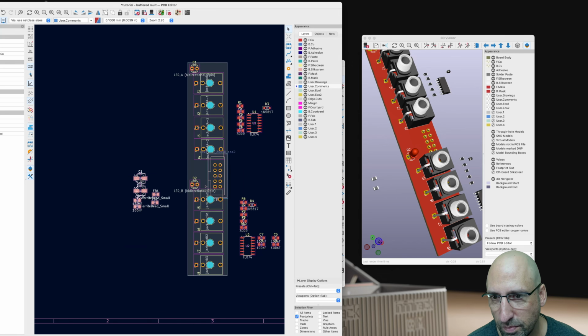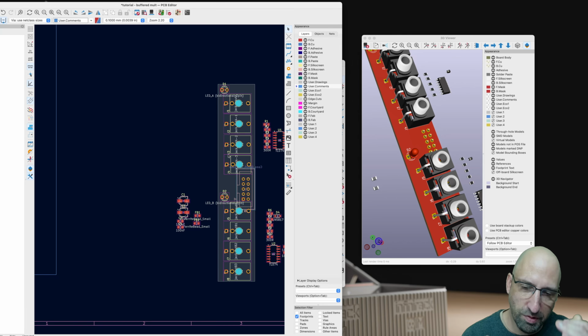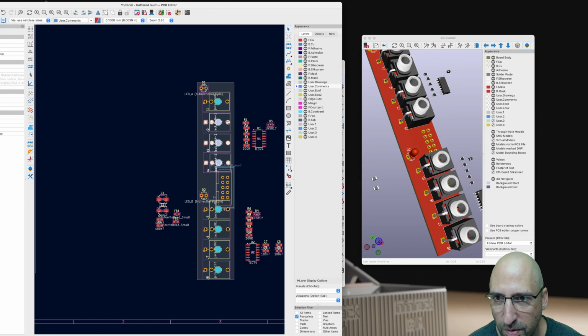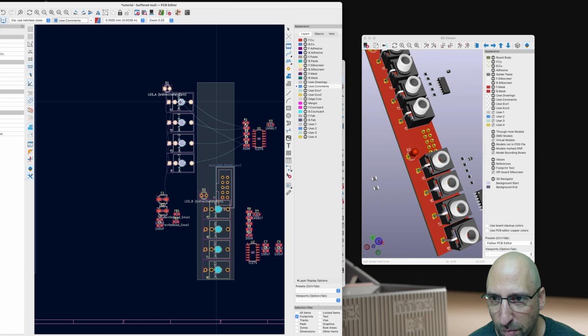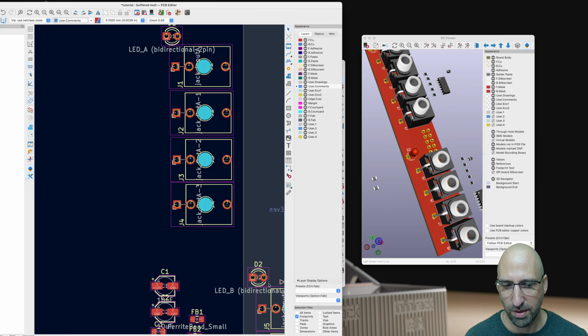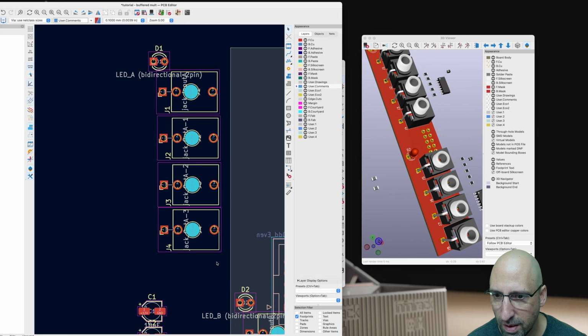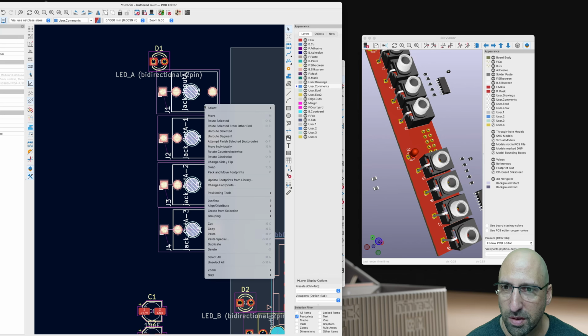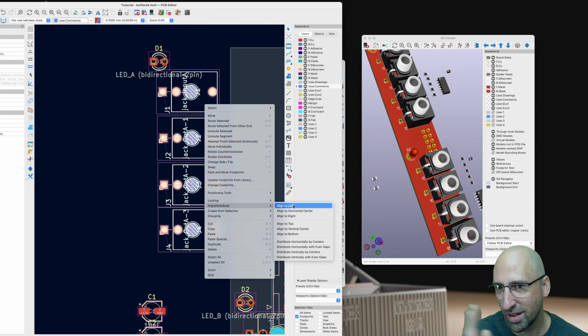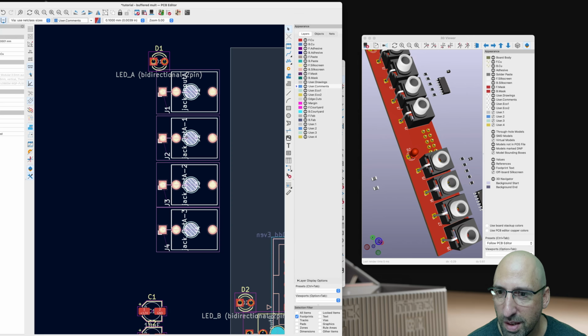Okay, so I think what I'm going to do is, because we've got two of exactly the same thing, I want to lay out one well. So I'm going to take all these components, just move them off to the side here a little bit. And yeah, so then select all of those and right click on the top one and say align distribute. We want to align to the horizontal center. So it's between left and right. I want to get them aligned. So now it's done that.